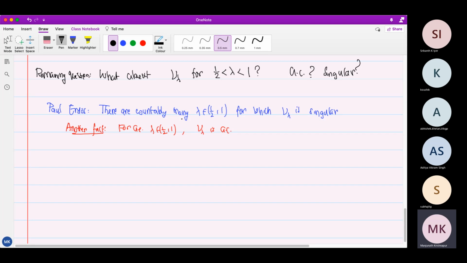So we will use Riemann-Lebesgue, but before that, I want to tell you what these lambdas are for which it fails. For that, we need a little bit of things about numbers. So some definitions. For that, I need to introduce a little bit from algebraic number theory, just definitions. You may remember, so let's say theta is a real number. It is called an algebraic integer if there is an integer coefficient polynomial.